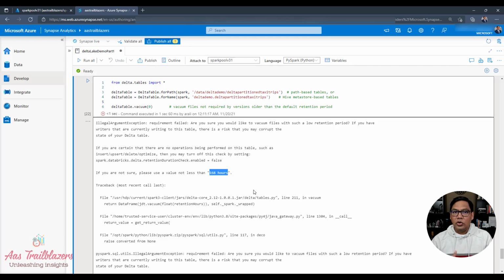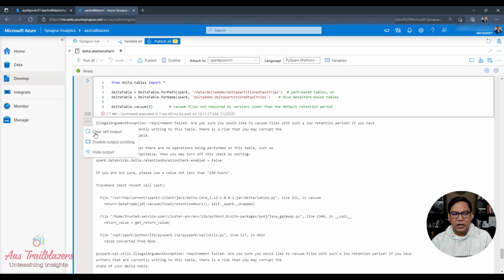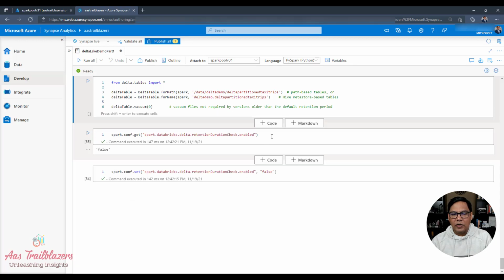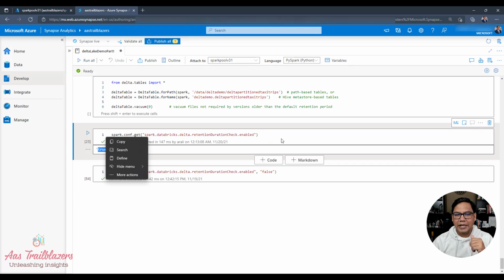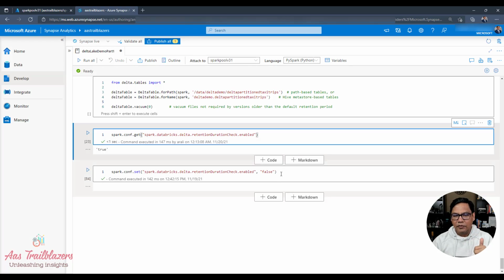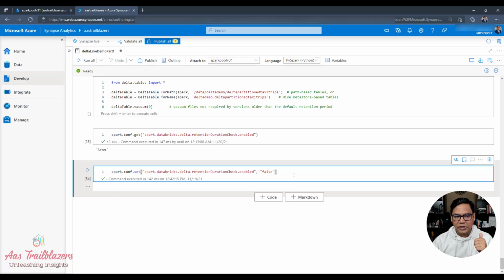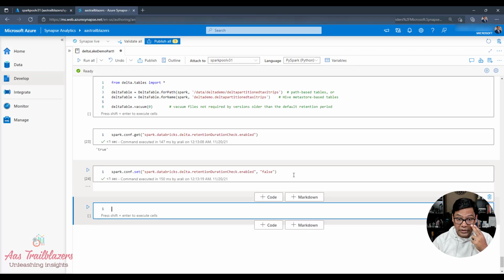If we want to delete any data within that 7 day window, we have to first go back and change this configuration to false, right? Currently it's set to true, and we have to set it to false. To do that, let me clear this text from here, and we can look at this configuration. If we execute this command, it's going to give us a value true, which indicates that the feature is enabled. We first have to disable this feature, so let me go ahead and disable it.